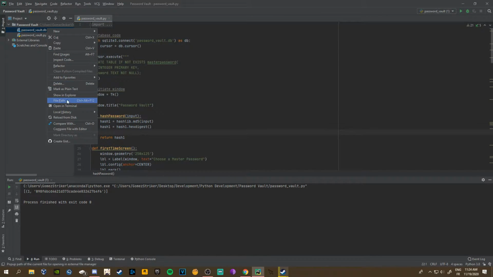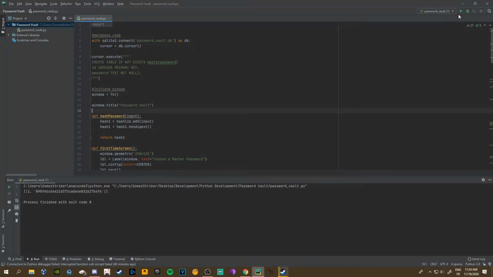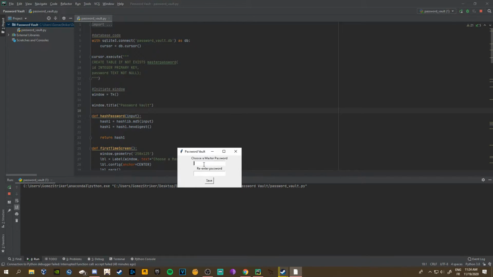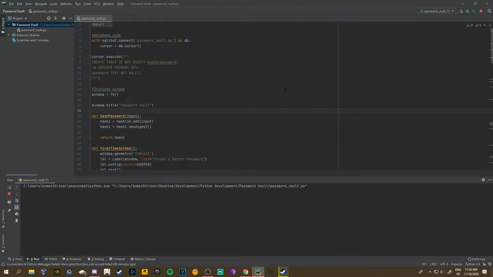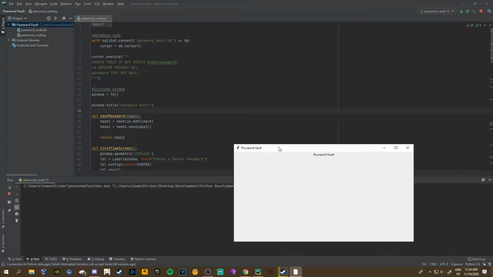So here, let me delete this. The first time you open the app, it's gonna pop up with this, and it's gonna tell you to choose a master password. So let's just do test and test, save it, and then it shows us our password vault. Today we won't be doing the password vault yet, we'll do that next episode. Even if I quit the app, when I relaunch it, instead of bringing me to the page to make a password, it tells me to enter the password that I entered last time. So now I enter test, and there you go, it works.